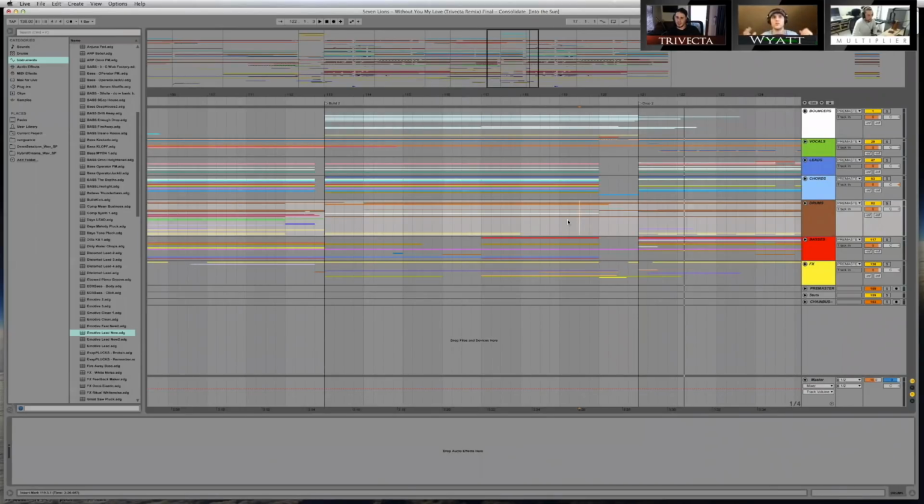For those who don't know what we're talking about, everything's building, it's growing in tension, but simultaneously everything's getting more and more mono, it's compacting into this little stereo space, and when the drop hits, everything's wide again. Again, it adds to the tension.